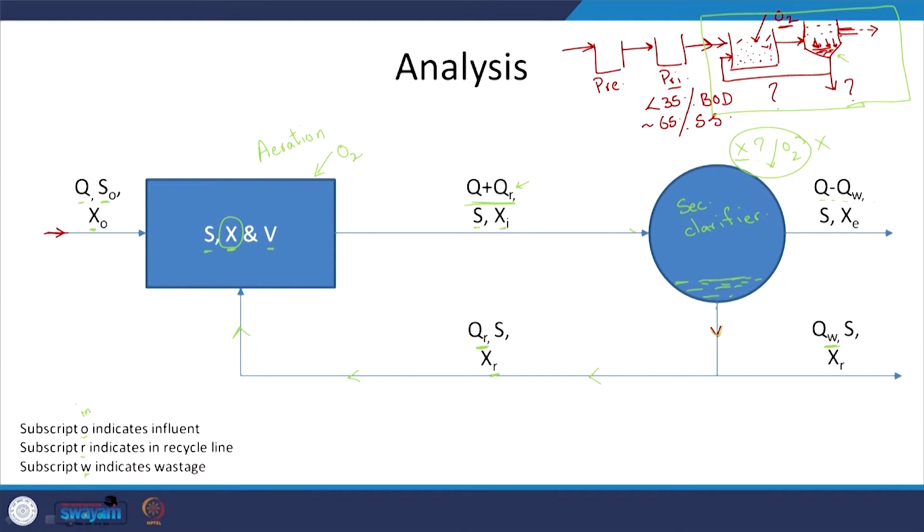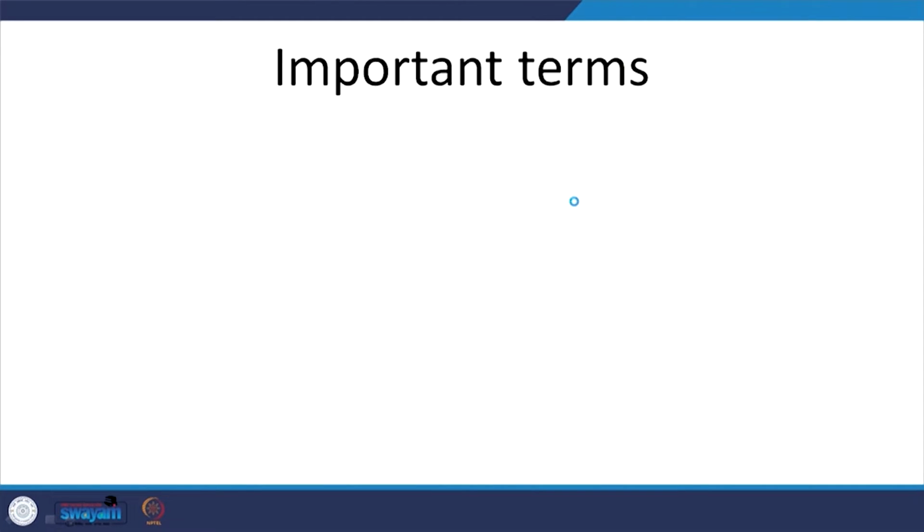And obviously, Q minus QW is what we have out here. I should not have just said Q minus QW, but that is fine. We will look at it; Q minus QW is the right answer out there. Okay, so this is the system. Let us understand how to analyze this.